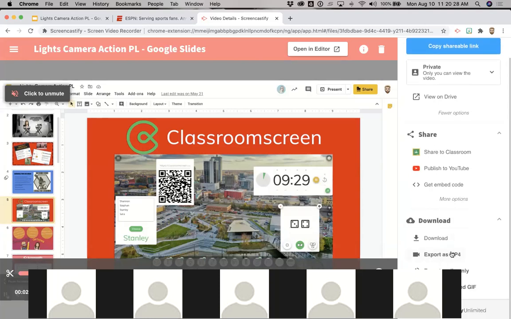And I can export it right as an MPEG-4 video, and then I can save that to wherever I want to. If you're just doing this for the LMS and your students, do it right here. Do your embed code, just share it out right there, because you don't need that video stored locally on your computer. You can just put that up in the cloud. It's no problem. So those are some of the different options that you have. This one here, View on Drive, I think that one's newer, but that just takes it right over to your Google Drive, so the video is stored there for you.